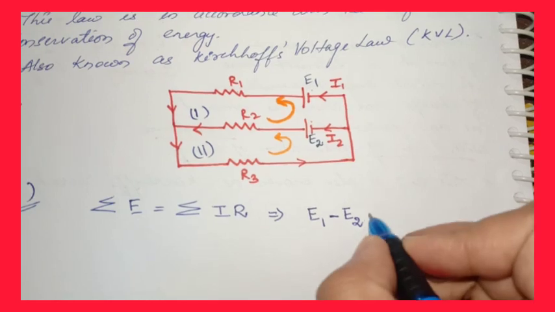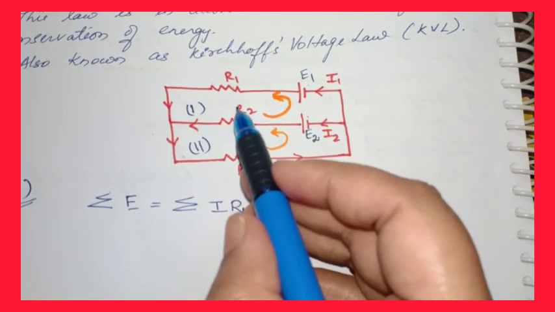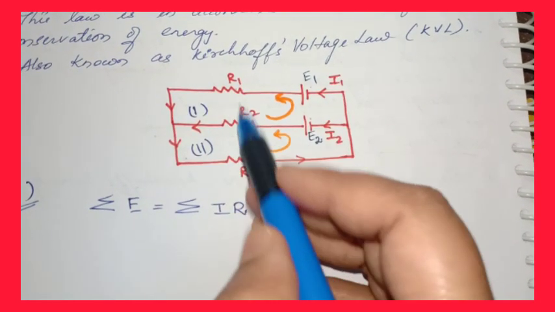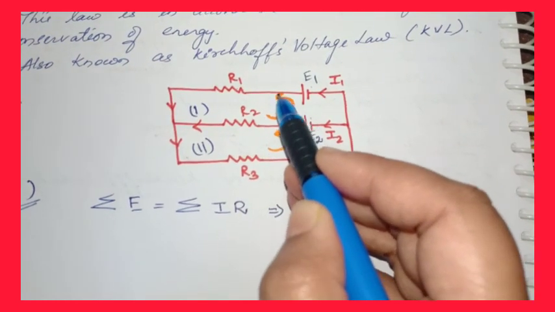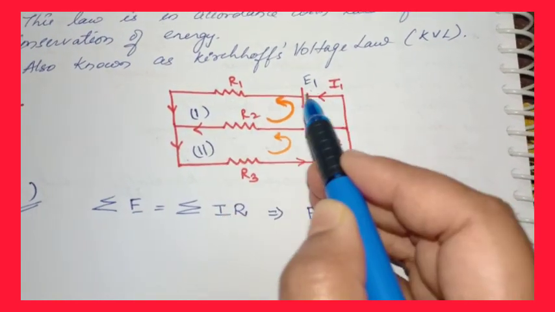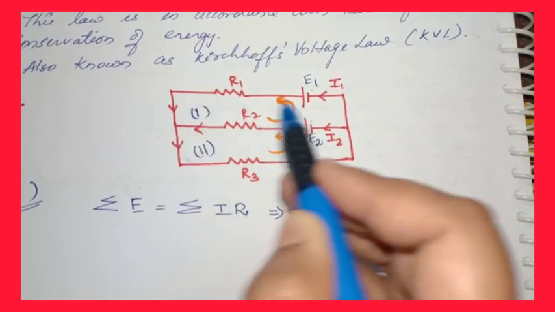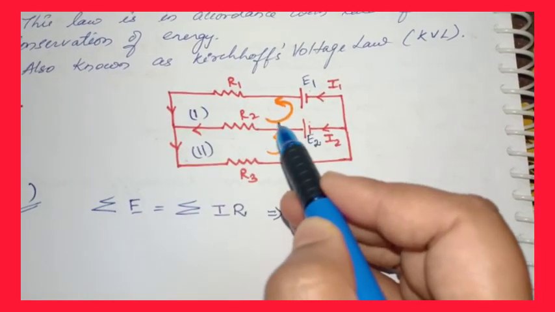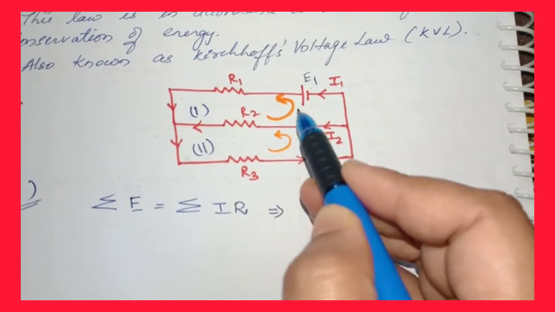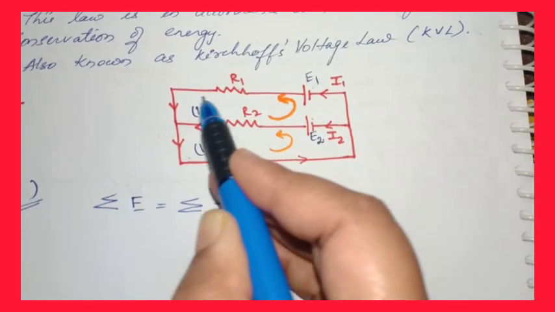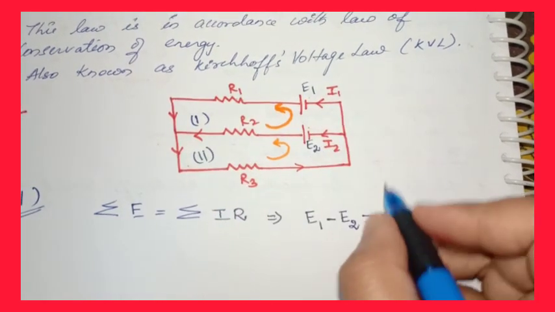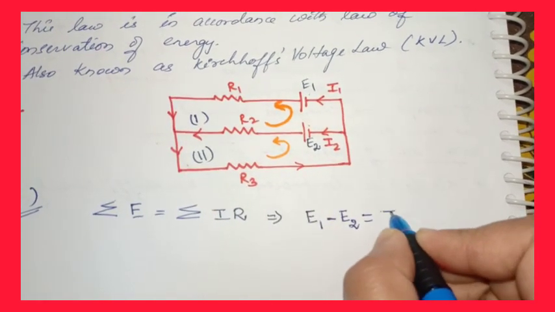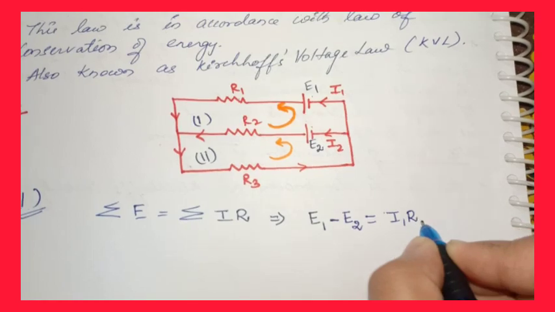So let me now take the resistances. How many resistances are connected, students? There are 2 resistances connected in the first loop. So if I go along my direction and the current flowing along the resistance is also the same. You can see I am going like this along my direction and the current is also flowing along the same direction. That means the product of I1 R1 is positive. So I can write I1 R1.